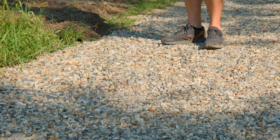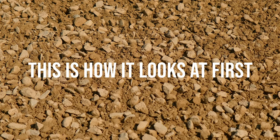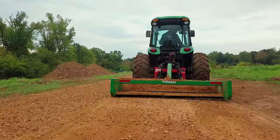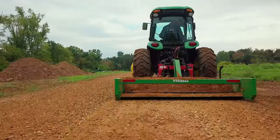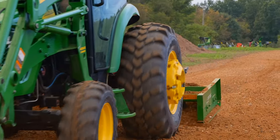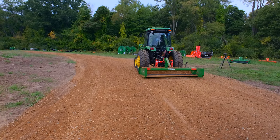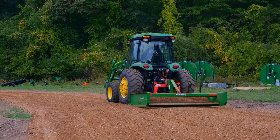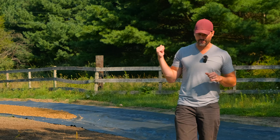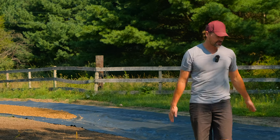A lot of gravel - you can see some of the clay down in there but it helps it pack down and solidify without being dusty. Our other project used 22A, a lot more clay content, a lot dustier, good for a sub-base. This stuff is more expensive but I'm going with it from top to bottom. Out at the other project I was going to do the top layer with this and the base layer with the cheaper stuff.